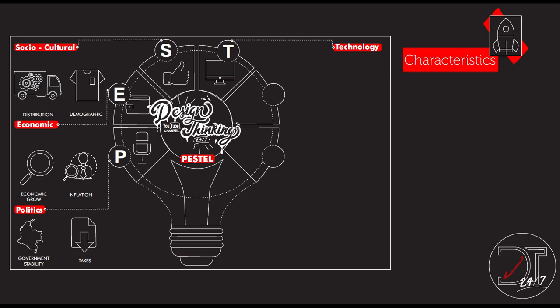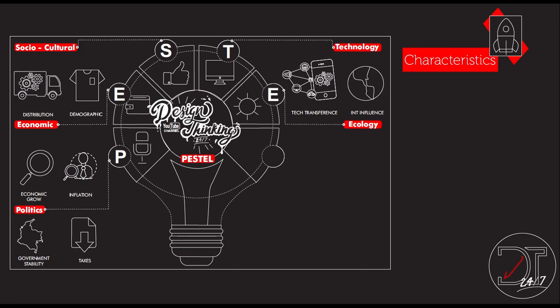After that, you are going to analyze the technological factor. This means which are the elements that you already have in your company or the ones that you need in the future. Also, it's very important to watch the changes internationally in the technology because that could help and improve your process. This is very important because nowadays things change very quickly and you need to know all the components to be very accurate with your development.